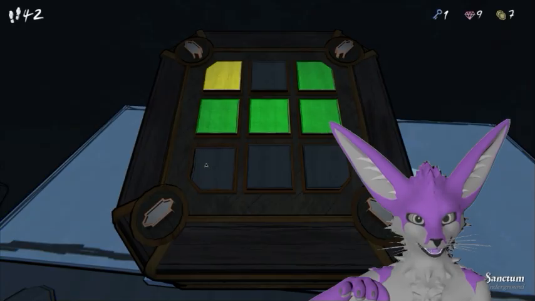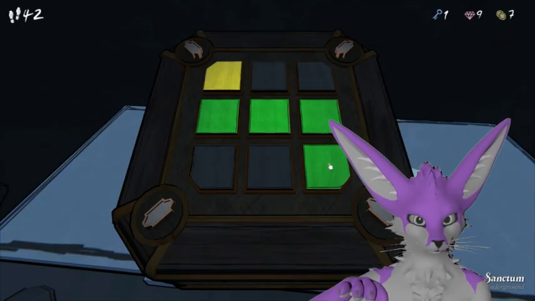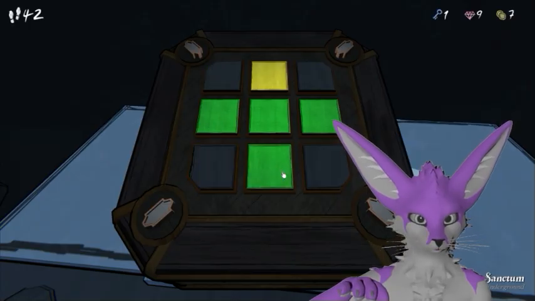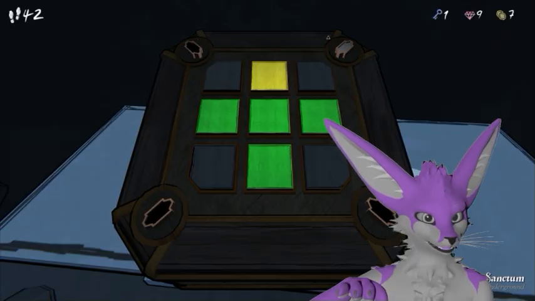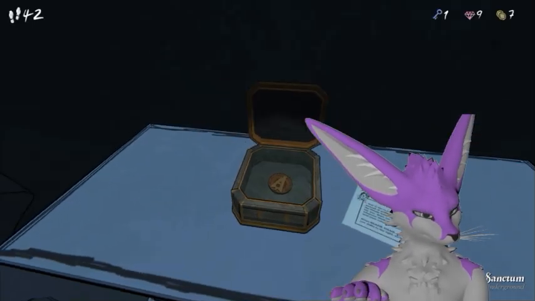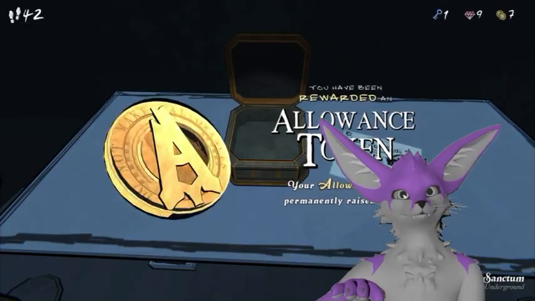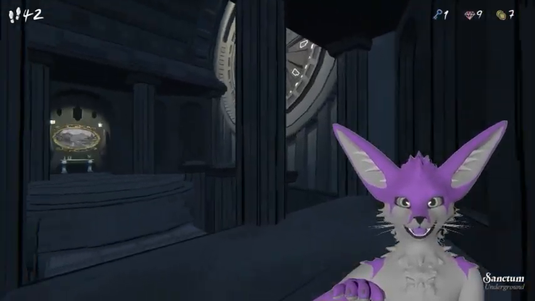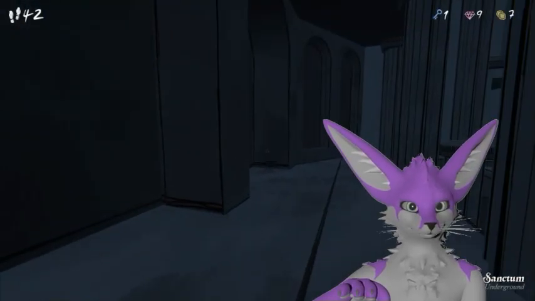Okay, move that over here. Shift green to the corner. Move yellow back up. Wait, do we have it? Do we have it? Shift, shift, shift. Black, black, black, black. This is an allowance token. That is fine by me. I thought it was something spectacular. It's just an allowance token.